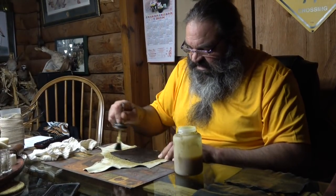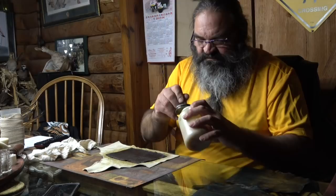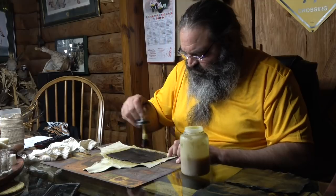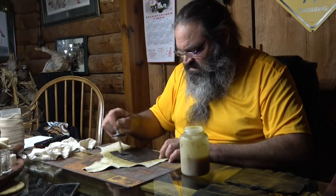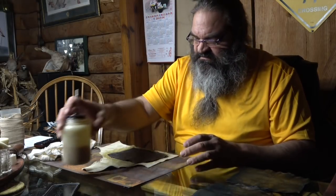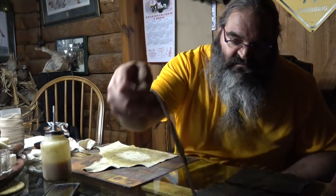Then I pat everything dry, as I did with these, and I spread one last coat of glue on them and set them to the side to wait for them to get properly tacky, which is kind of sticky a little bit, but not so much so that you lift up the hide with your finger when you touch it. I mean, it's not wet, but it won't lift the hide up with your finger when you touch it like that. So these tails here will wait for a while. I've got some more that I'm going to get ready for the next time I have to do bows.